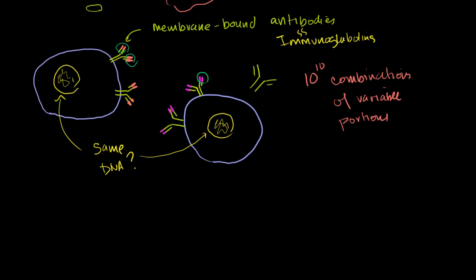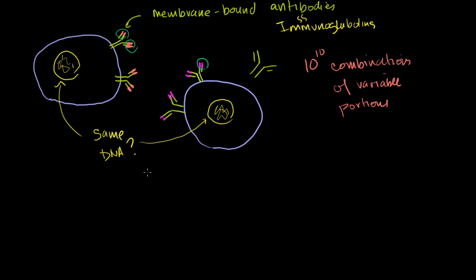So there's tons of stuff that can infect your body. All sorts of viruses are mutating and evolving, and so are bacteria. You don't know what's going to enter your body. So what the immune system has done through B cells, and we'll also see it through T cells, is say, hey, let me just make a bunch of combinations that can essentially bind to whatever I get. So let's say there's just some new virus that shows up. The world has never seen this virus before.